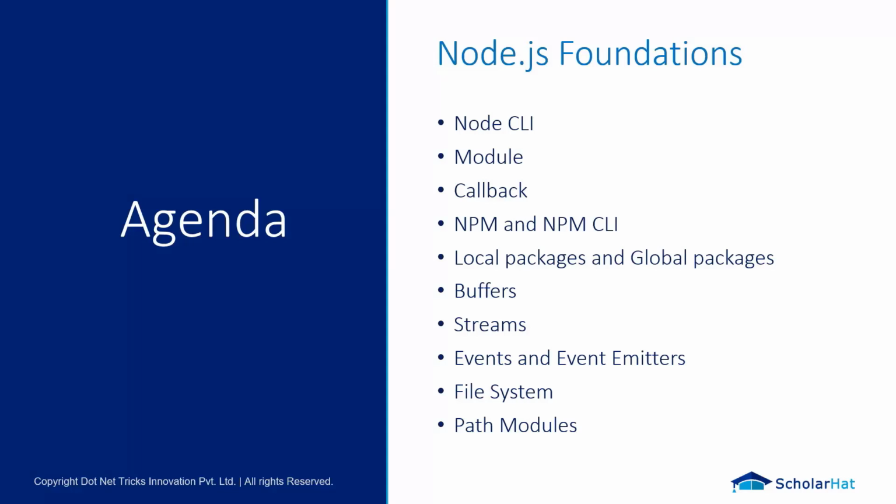In today's course, you are going to learn everything about Node.js. Node.js is a JavaScript runtime which helps us run JavaScript on the server side. In this course, you will learn about the Node.js CLI, then modules, callback functions, npm CLI, local and global packages, buffers, streams, events, file system and path modules. These are the fundamental things about Node.js everyone must know. If you're going to start your career in Node.js, this crash course will definitely help you.